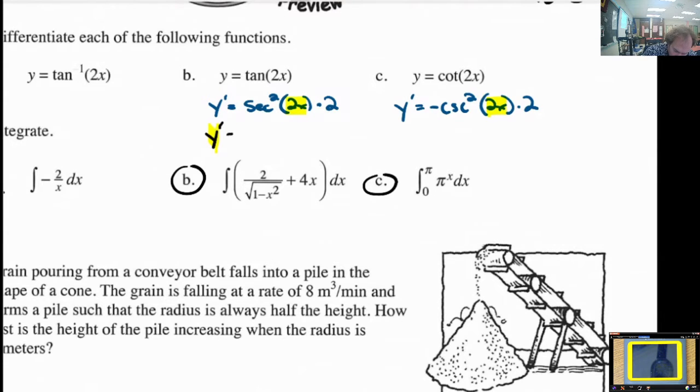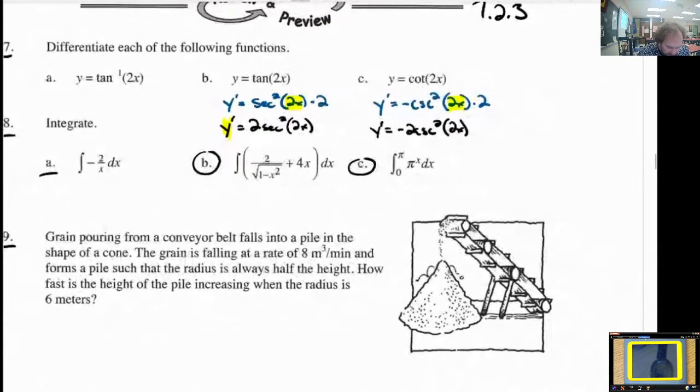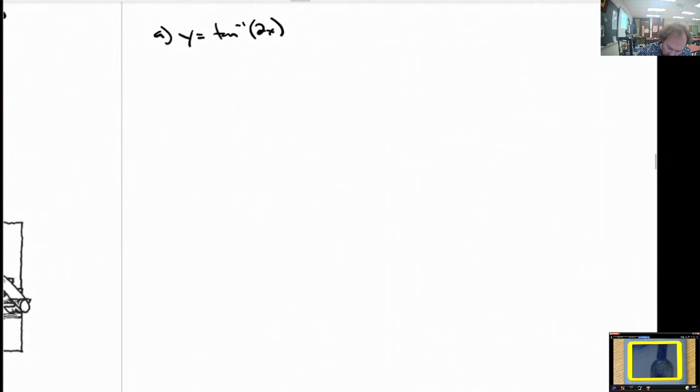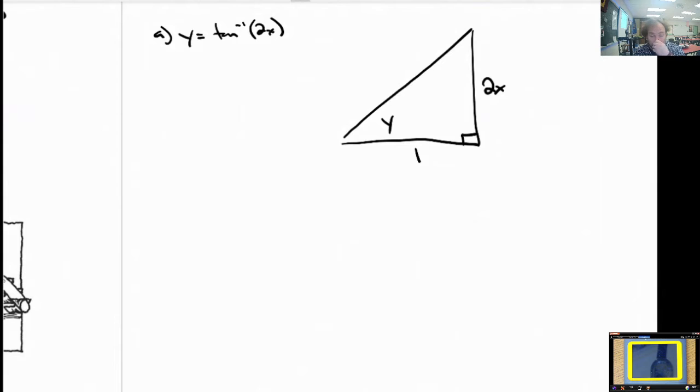But this first one, again, you could memorize a formula for it. There's certainly nothing wrong with that, but I want to show you how to do that problem without memorizing the formula, so I'm going to draw it over here. We are looking at some angle. This is question A, where y is equal to the inverse tangent of 2x. Of course, we should remember that tangent is the ratio of the opposite side to the adjacent side. So we've got an angle here, which we're calling y, and y is equal to the ratio of the opposite to the adjacent side when the opposite is 2x and the adjacent side is 1, because the tangent is the opposite over the adjacent. So 2x over 1 gives you the 2x that's in there.